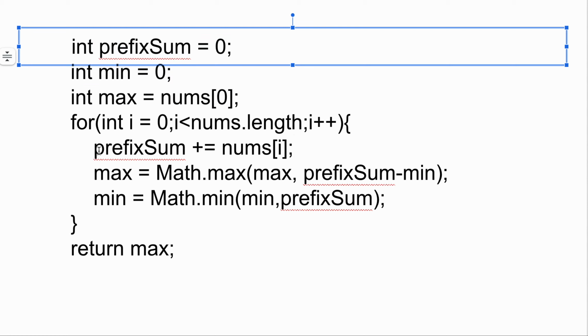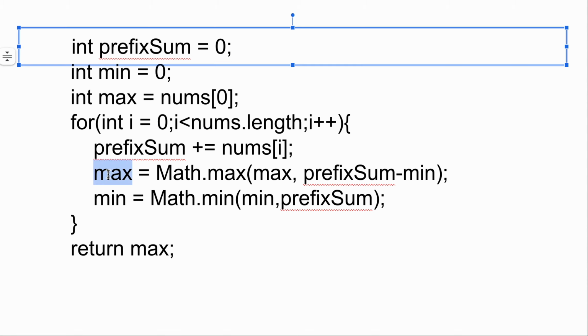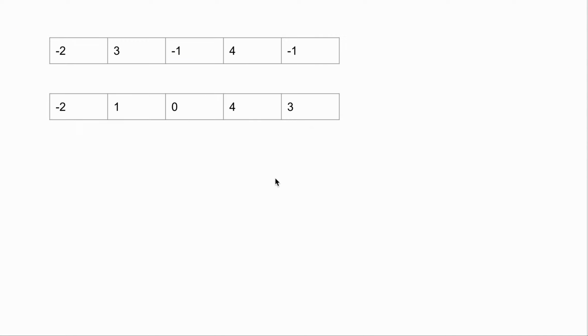After that, what do you do? From i to n, you will iterate, and you just form the prefix sum. Instead of forming the array, you are just changing this number at every step. So it will be -2 initially, 1, 0, and this number gets varied. What is the second step? This is what we did in the stock example. We will keep track of the prefix sum, that is whatever is the sum till this point, that is 4 in this case, minus the minimum value.